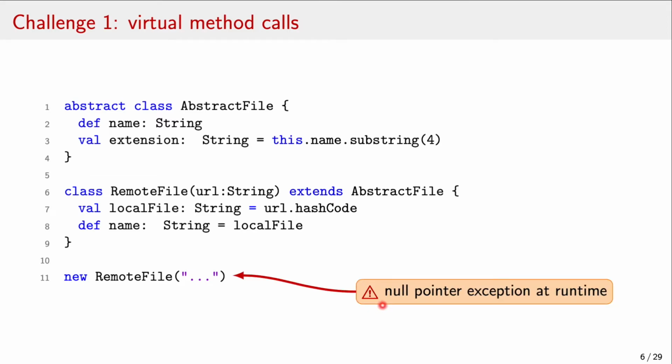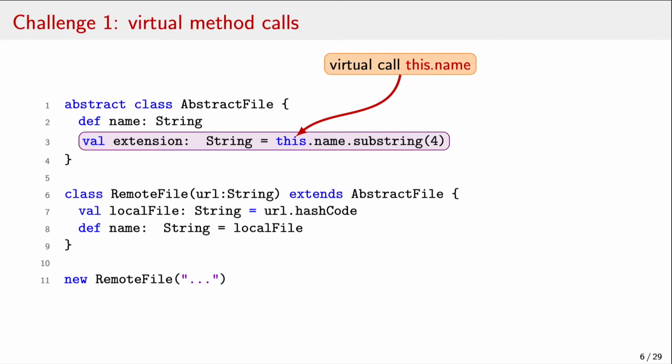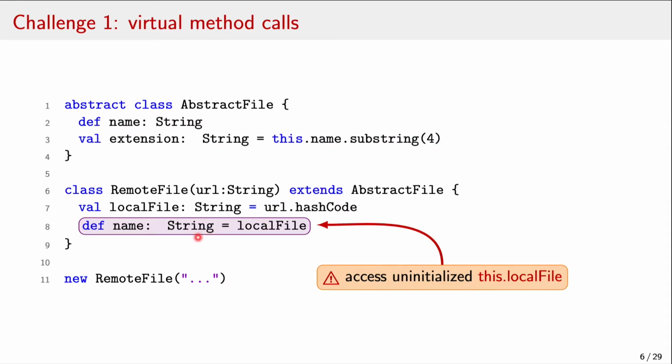The cause is that, according to the semantics of Scala, the subclass constructor is executed before that of the base class. Therefore, the field extension is initialized with the virtual method call this.name. The implementation of the method name in the subclass, however, accesses the field localFile, which is not yet initialized.